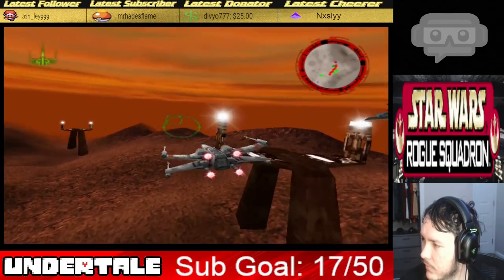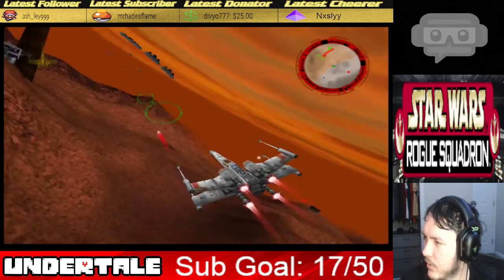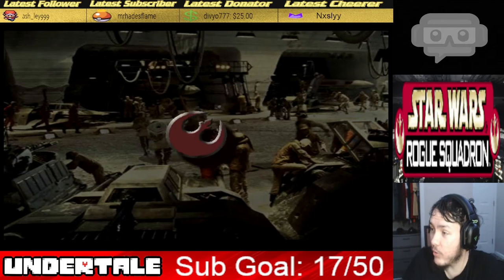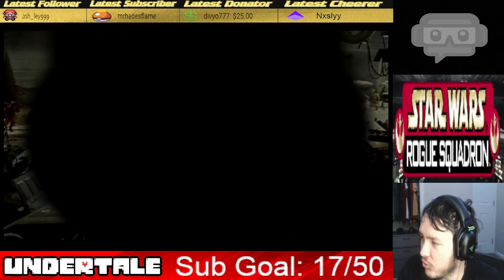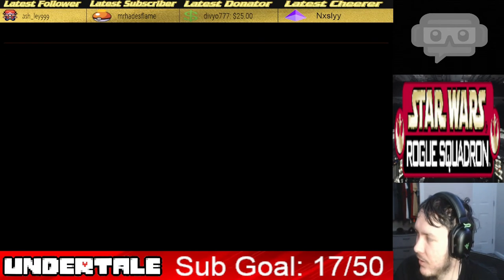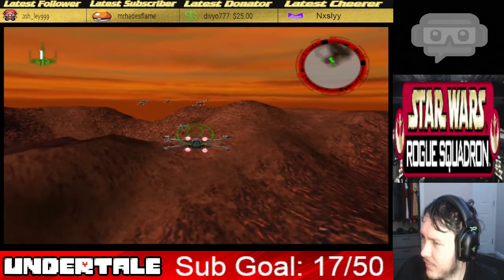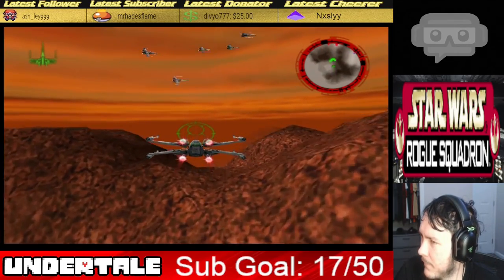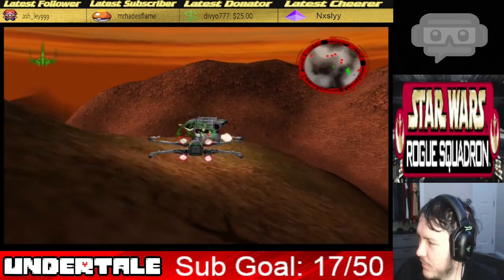Wait. Abort mission. We're not gonna make it. The hover train will escape. Wait, did I fail? I failed. I don't know what to do. What do I do here? Do I guard the train or, like, it says use your ion cannons. What does that mean, though? Because I don't have anything but my blasters. So don't shoot the train, right? So what do I do then? Because I don't have ion cannons. So, like, I'm so confused right now.